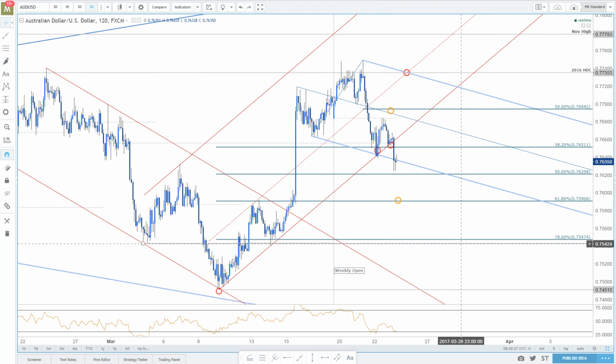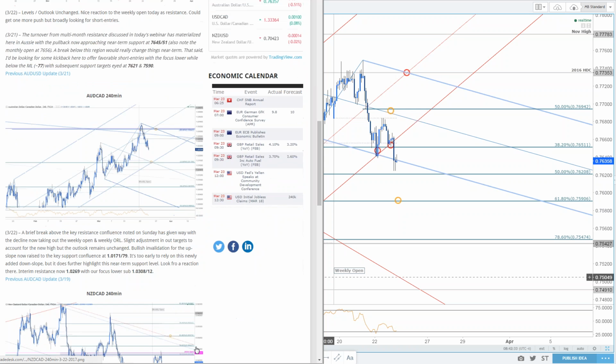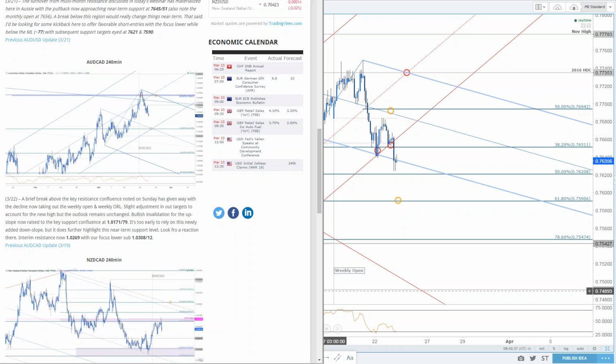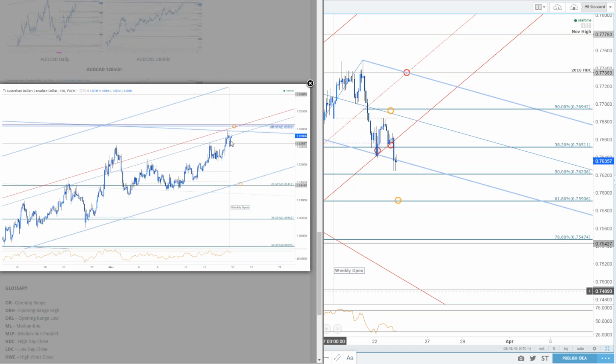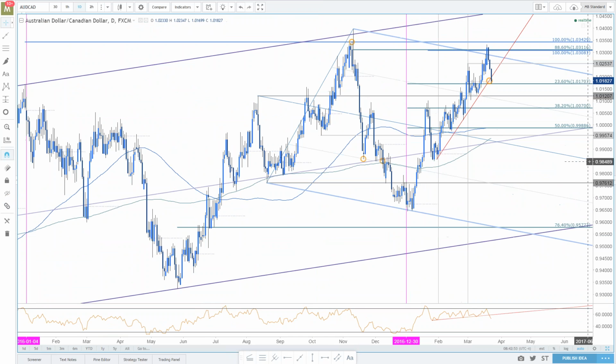That is number 2. Number 3 is Aussie CAD. And I had Aussie CAD a little bit cleaner of a setup than Aussie dollar, to be quite frank with you. We've been looking at this since the start of the week. If you guys recall the update from the 19th, we were looking at this key resistance range right on the Sunday open. It was defined by a nice Fibonacci confluence. Here is Aussie CAD.